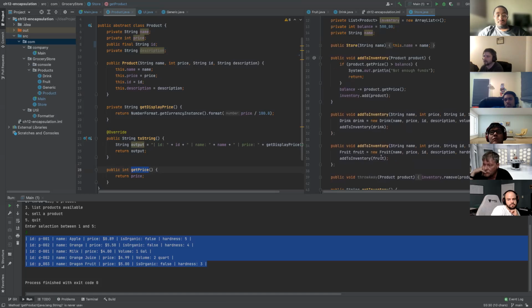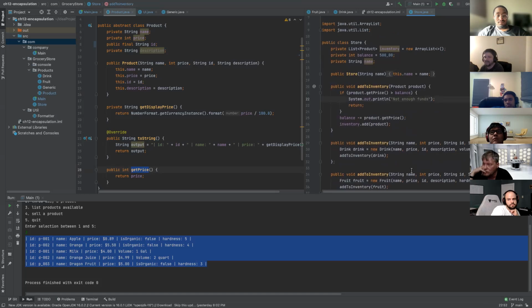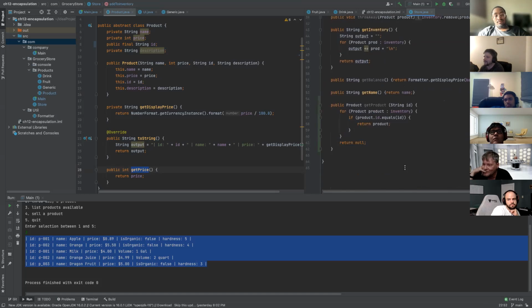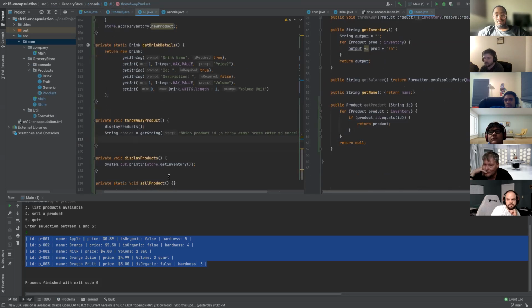There's no system outs in this. Oh wait, there's one. Caught myself, but yeah. This is a common practice to not worry about error messages in here. Let the UI do the error message. So in the UI, we can do the error checking and see, oh, we didn't get anything.